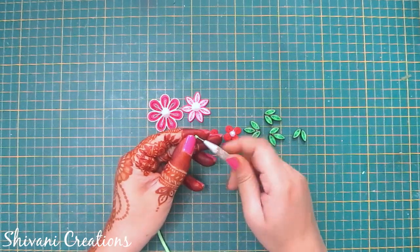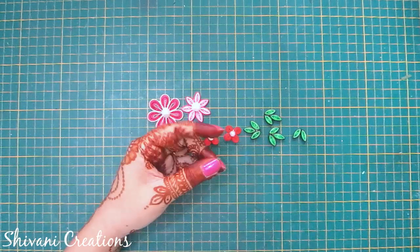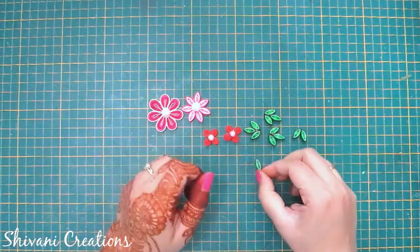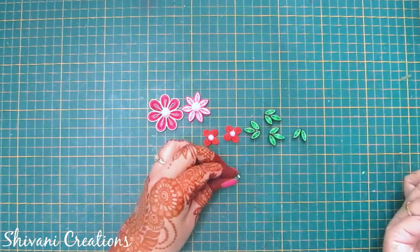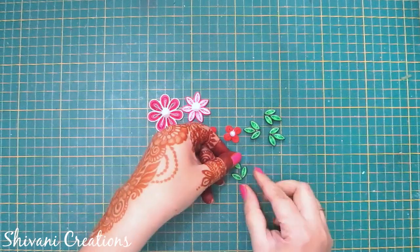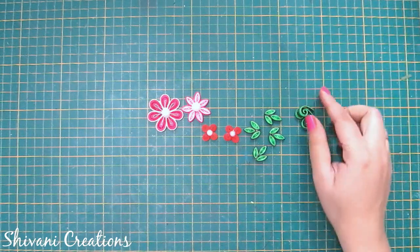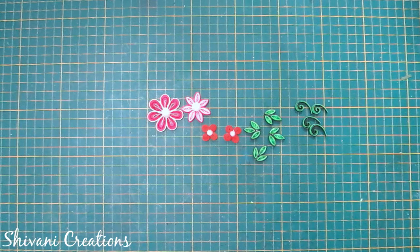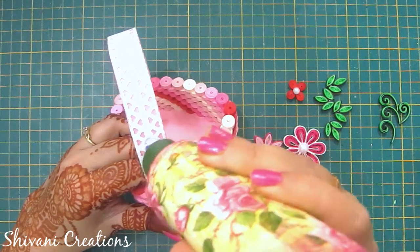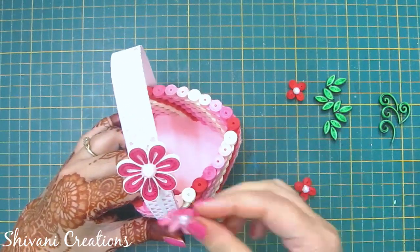Now for the leaf, I am taking half strip of light green and 1/4 strip of dark green and making one leaf shape. Then I will join 3 petals and leaf is ready. So we need total 4 leaves in same size. In the same way, I have prepared some scrolls using light green and dark green color combination. Now take back your basket and start decorating your handle. So I am decorating my handle from left side. If you wish, you can decorate the same pattern on right side as well.